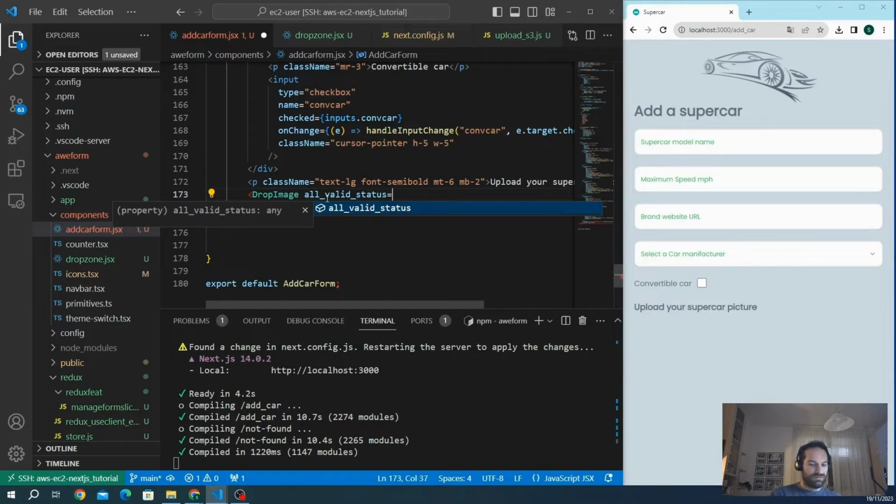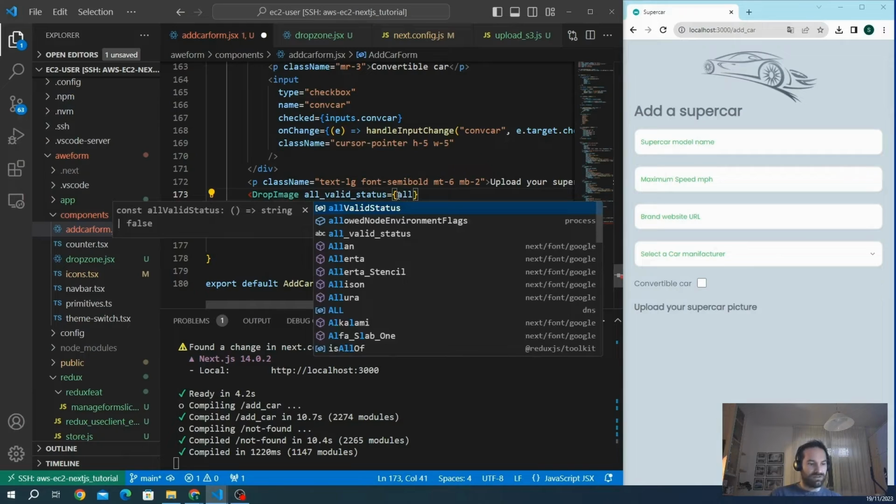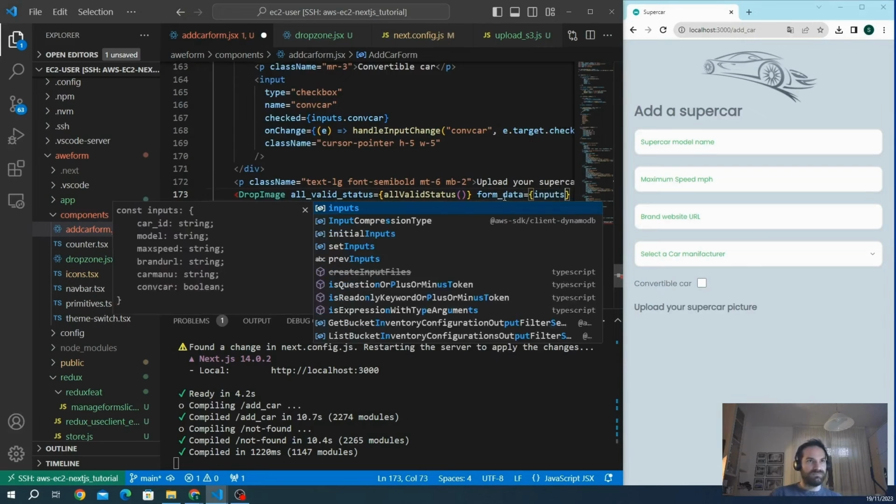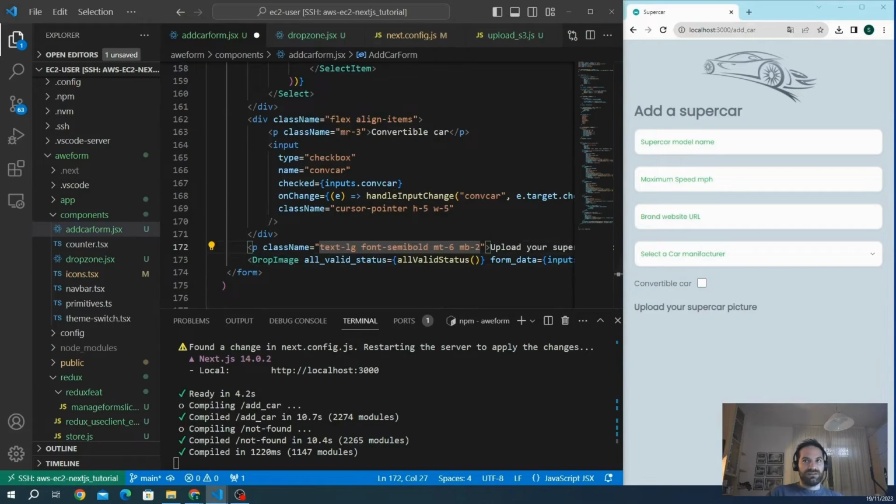It's going to be the return of the function, all valid statuses here, and also form data that includes all the input from the forms. So let's see if this first upload works.